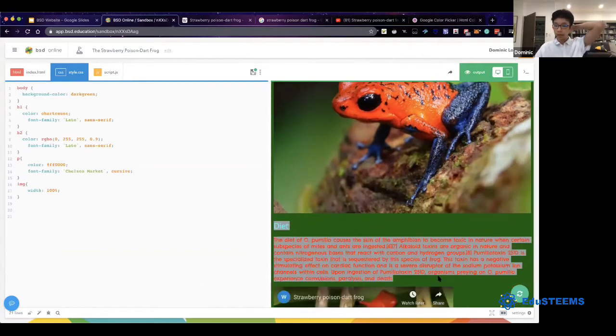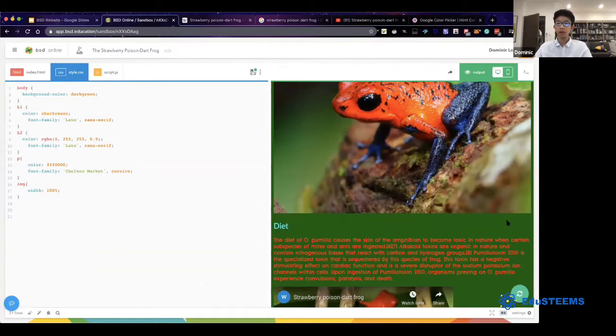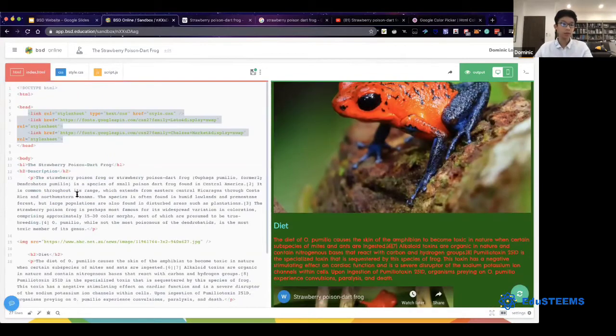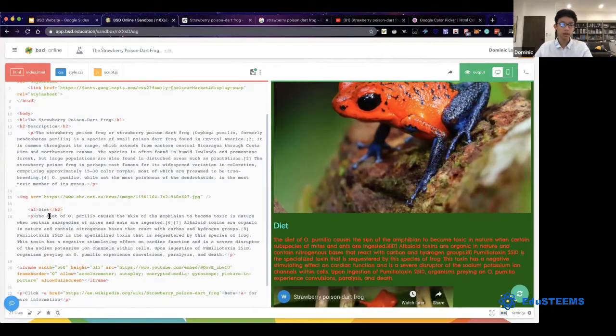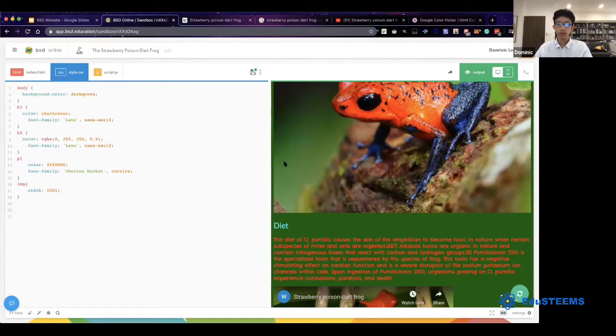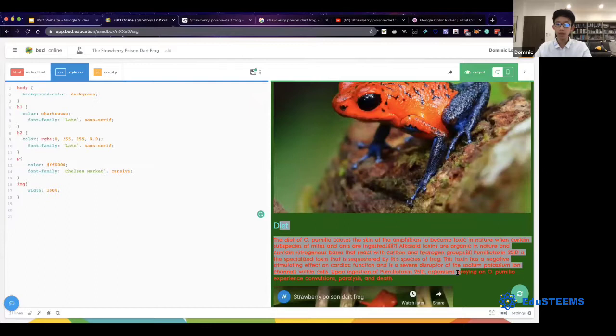So now I want to make the diet section align to the right. So I'll have diet over here and all of the text aligned with this right side of the page. So the way I'll do that is I'm going to go back into the HTML, and over here where there's diet, and for these two inside of the tags over here, I'll put in ID equals diet. Make sure you put ID equals diet, or else the computer won't know, once you put the rules for it in the CSS page, which thing to change. It won't change anything if you don't set the ID to diet. Or you can set the ID to anything. It doesn't have to be diet, but since it's only regarding this paragraph, it's easier for me.